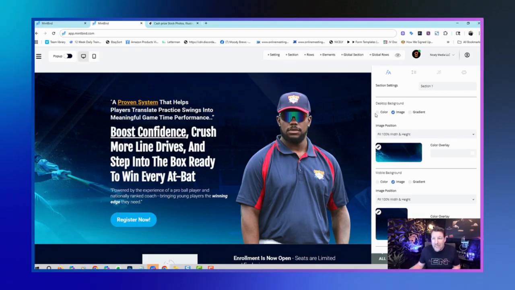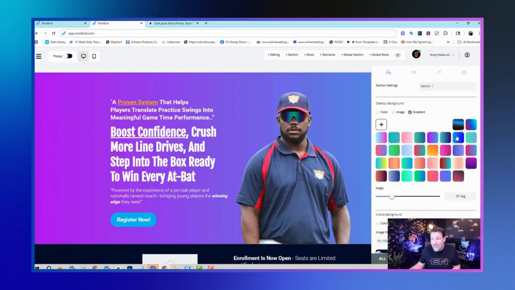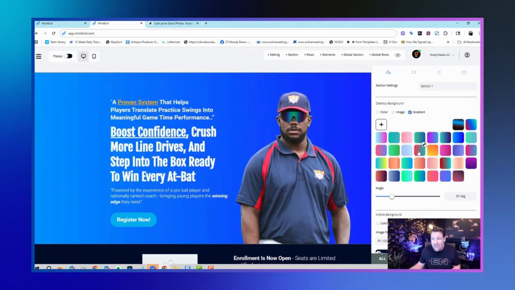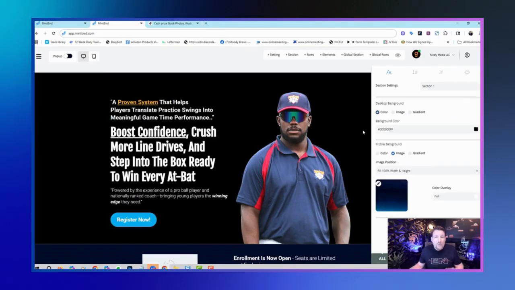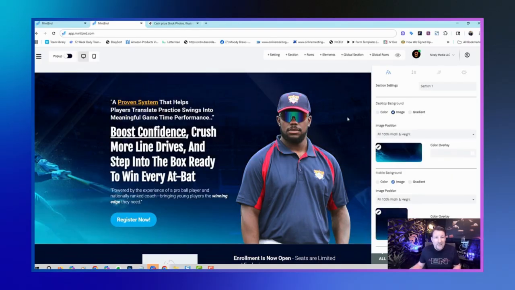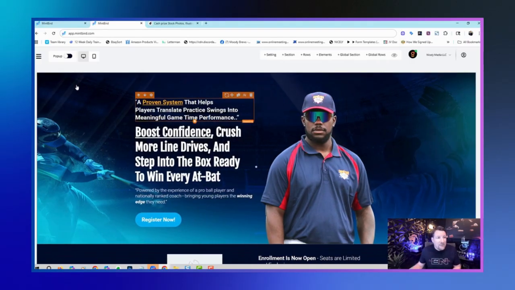But you're going to find that we have colors. You can do images, you can do gradients really fast. Right? Like, look at this. If we want to add just gradients here, we can do this. I can create my own gradients, right? Just really, really cool, simple stuff that I think you'll really, really appreciate with this system, right?